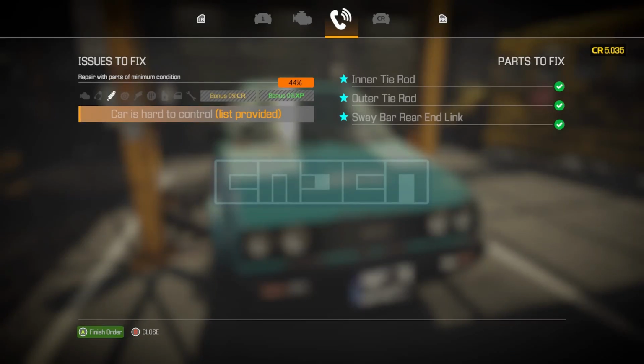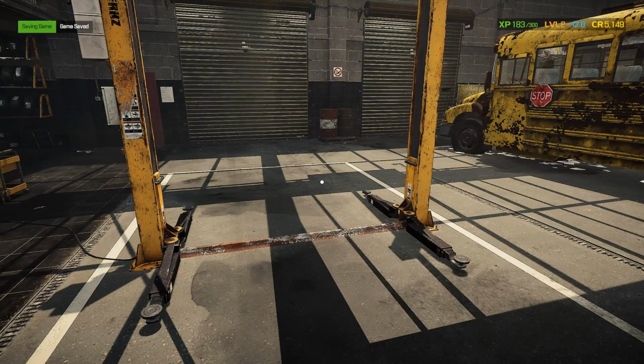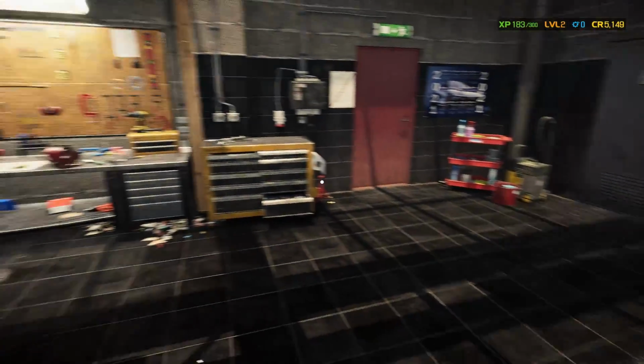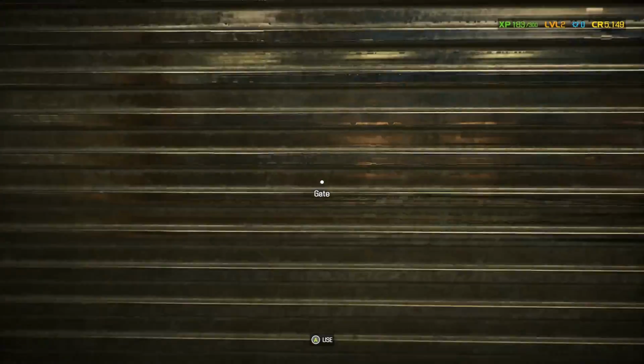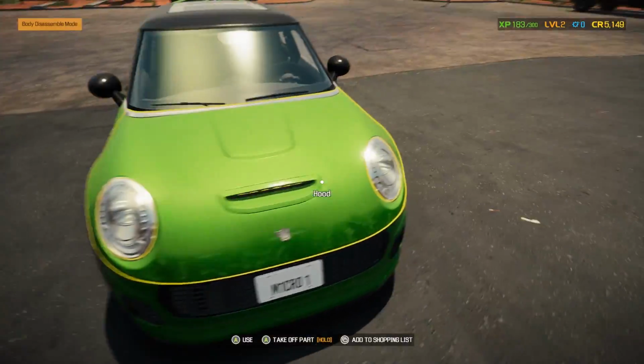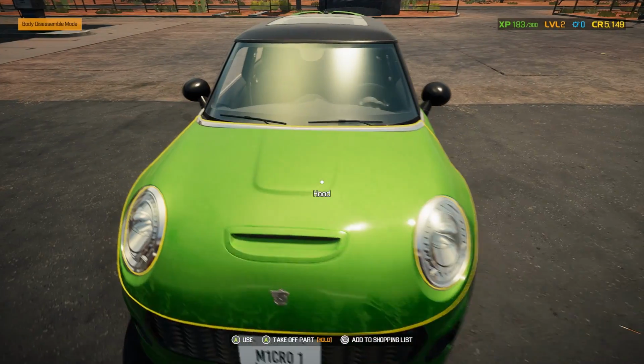All right, car status is done. Let's go ahead and finish the job. Well, there it is, 114 bucks there for that job. It's all complete. And now it's time to go start the next project, which is a mission storyline car, however you want to say it.